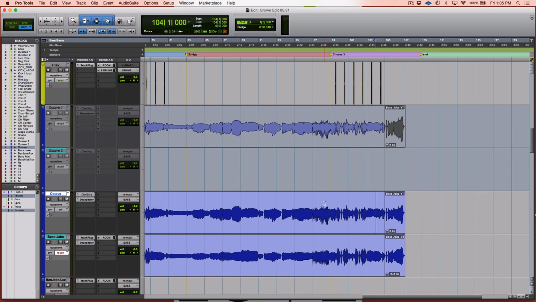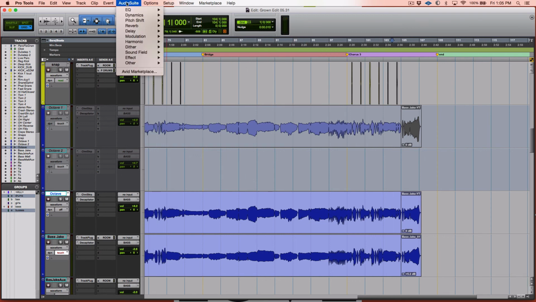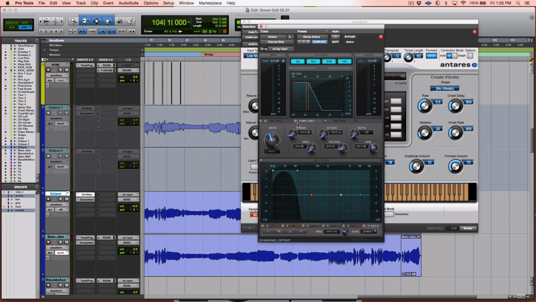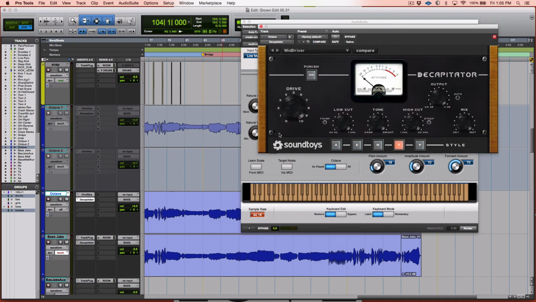So that's the basics of creating an octave: using auto-tune to process it first, then using EQ and compression to isolate the low frequencies, the 110, 120 and below, nothing too far. We don't need below 40, 35, stuff like that. And then pushing that up to get the balance, maybe adding some distortion sometimes to help it sit in the mix a little better, and then balancing it with the drums.